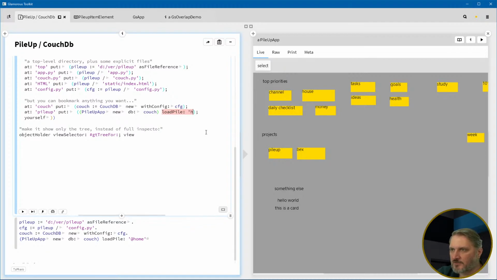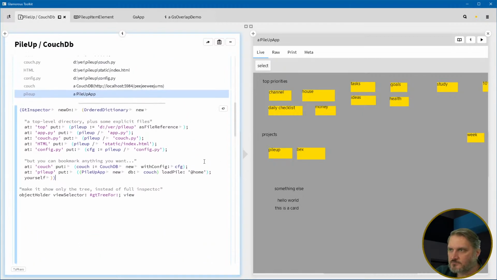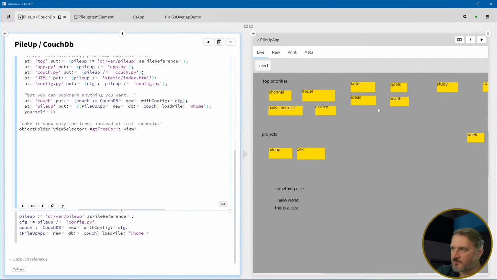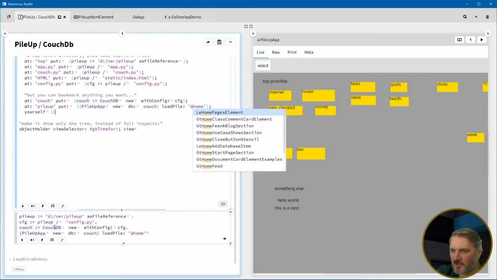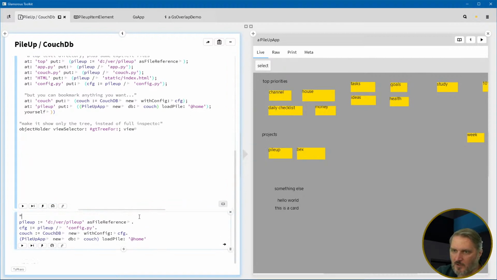I don't think I need yourself here. Let's see if that works. It's getting really sluggish for some reason. Yeah, that works. Okay, so I'll have this here, but if I need to respawn, you can just click above.